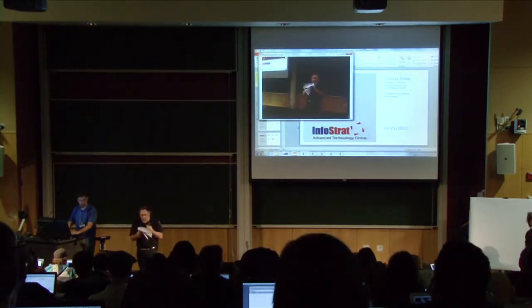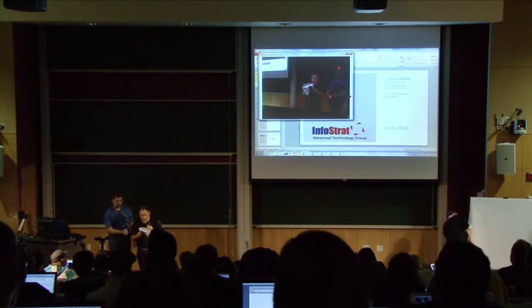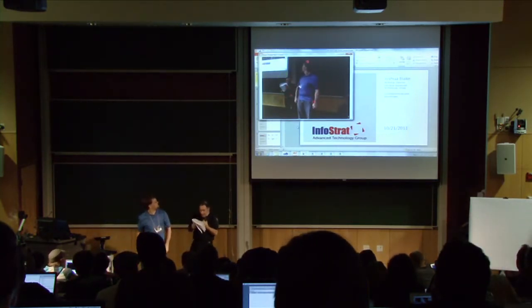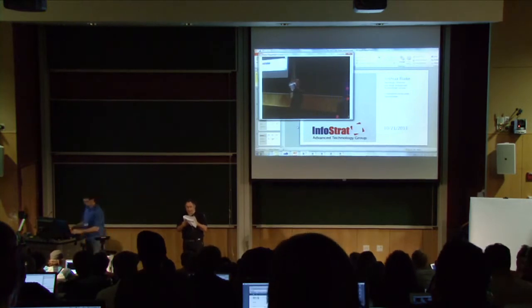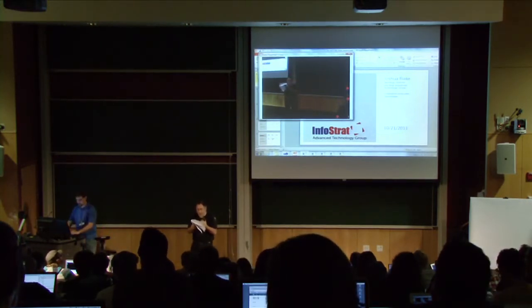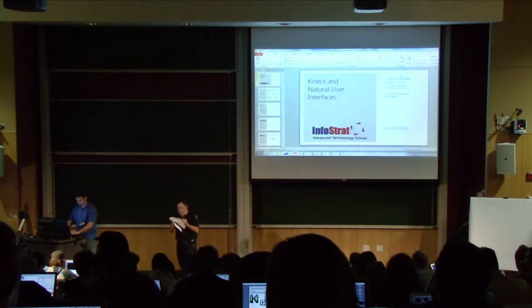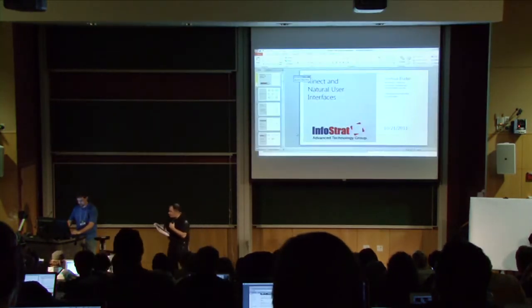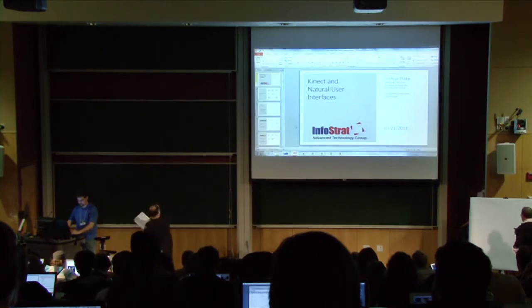Josh has a blog, Deconstructing the Natural User Interface, and is currently writing a Manning book, Natural User Interfaces in .NET. He's the technical director of the InfoStrat Advanced Technology Group in Washington, D.C., and he specializes in using natural user interfaces for enterprise collaboration and education. So I'm going to, you are up.